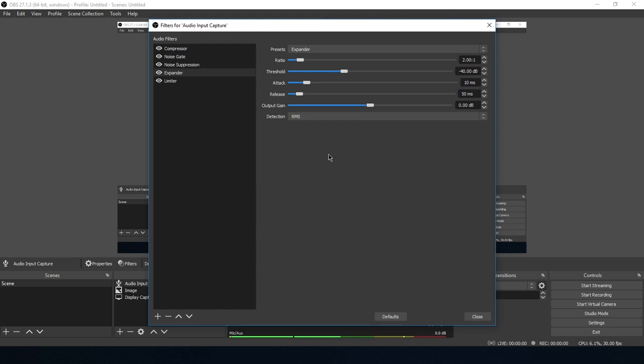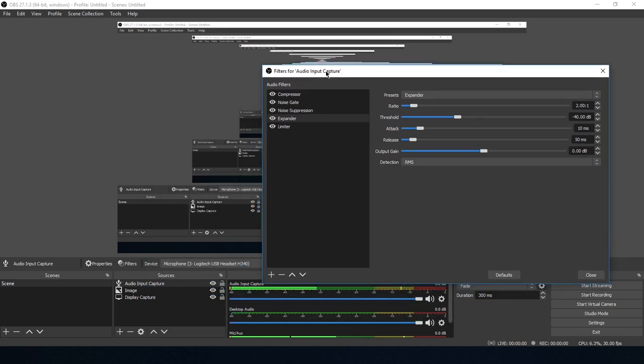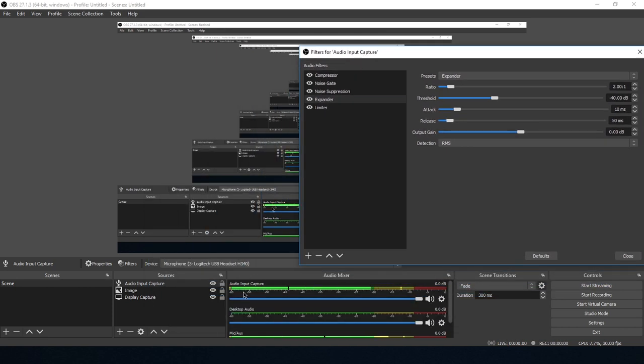Once you have added all these filters, if you notice now on the audio input capture source, the fluctuation will not happen if I don't speak. So let's notice this. When I was not speaking, the fluctuation was not happening.